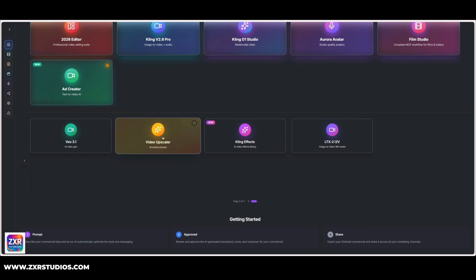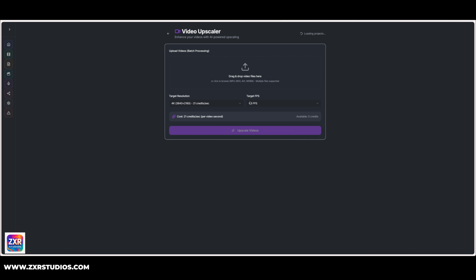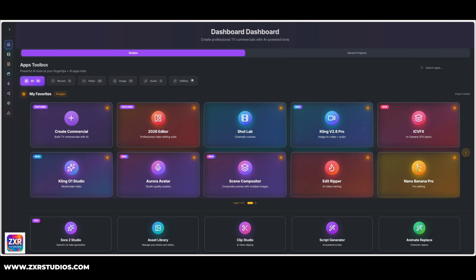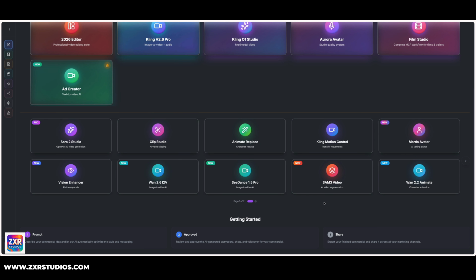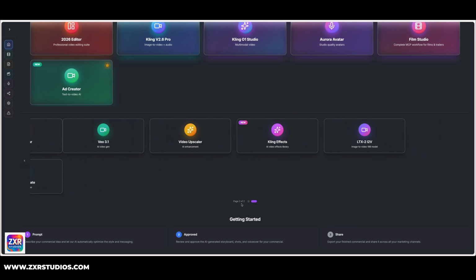Then you have Topaz, which is video upscaler, AI enhancement. You can generate up to 4K using Topaz. Upscale up to 4K if you want, up to 8K if you want. And you can increase your frame rate to 60 to 120 FPS. You can just up-res your video. That's what Topaz does. I'm gonna move back to that tab.